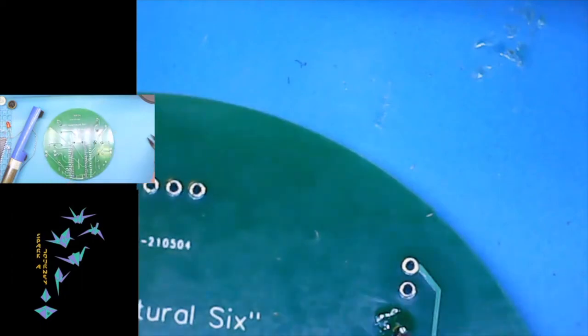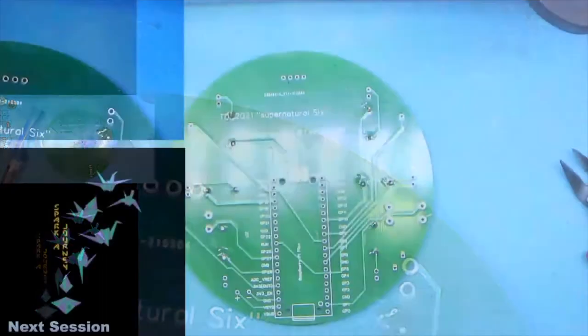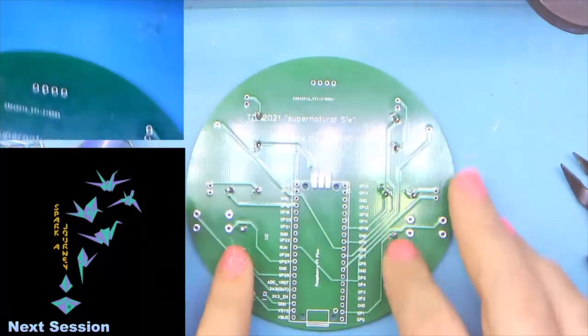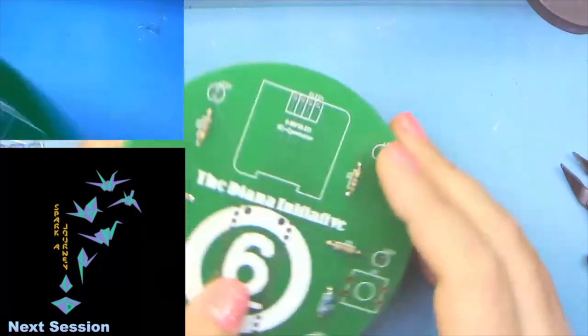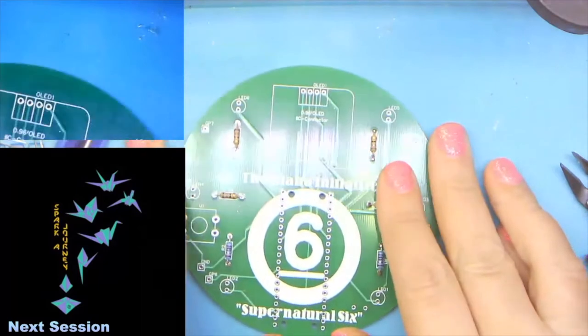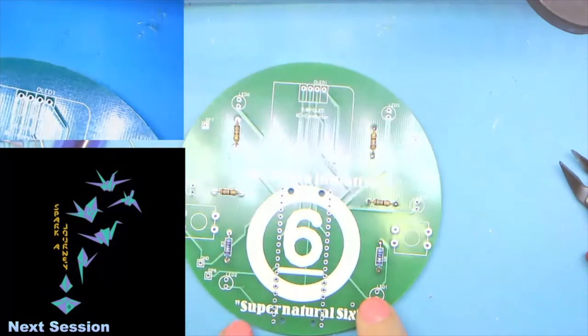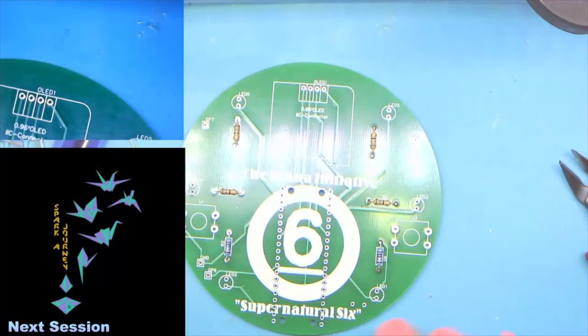All right. And we'll go back to the other view. All right, so we've got our resistors. They're all done, nice and pretty. It's time to move on. The next thing on our build list is going to be the LEDs.